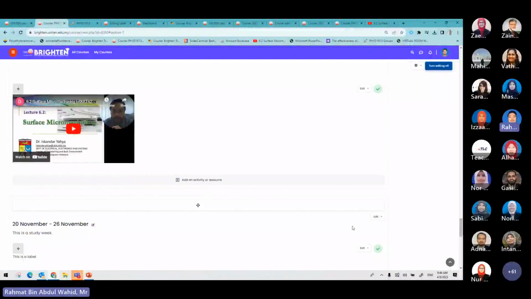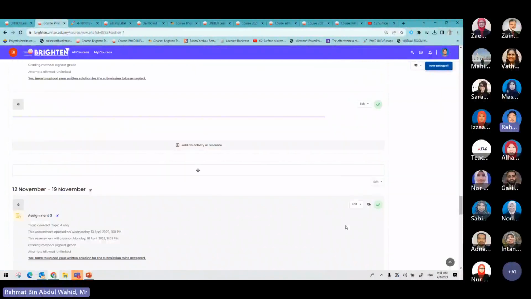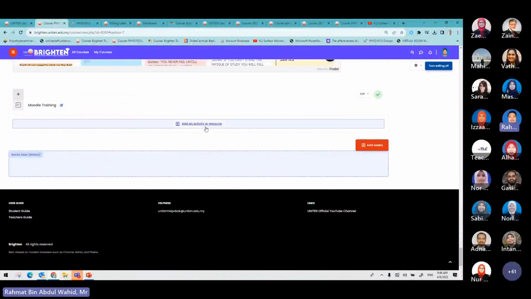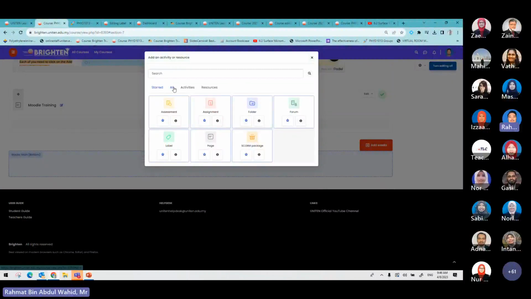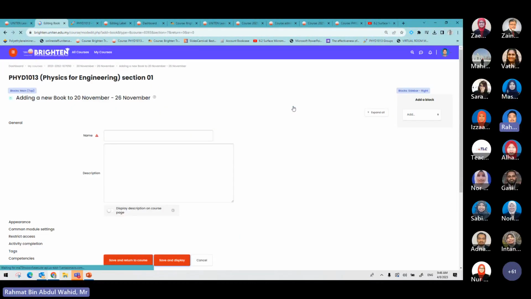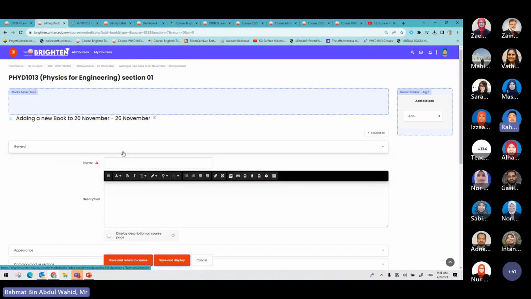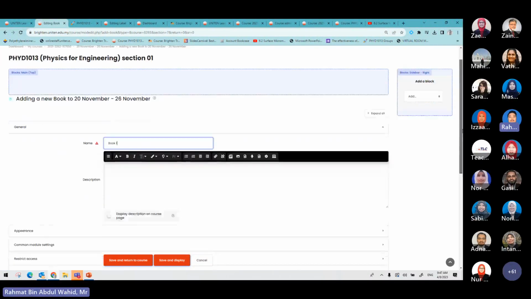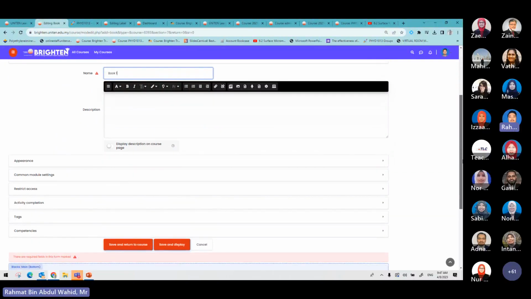You can also create books. For a book, it is going to be just several more steps. Click add an activity or resource and then click book. For the book here, again, you need to name the book. Let's say this is book 1, or for example tutorial 1 or topic 1.